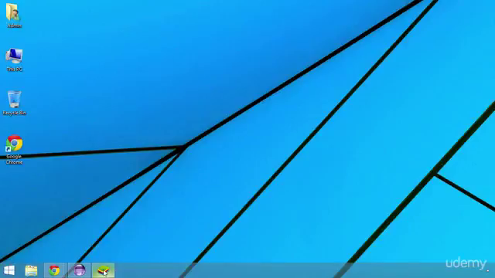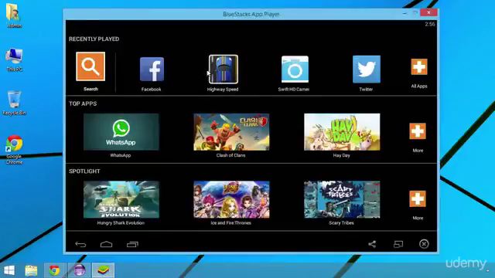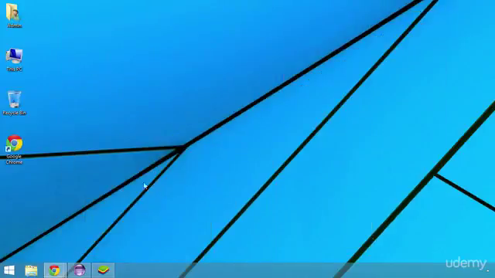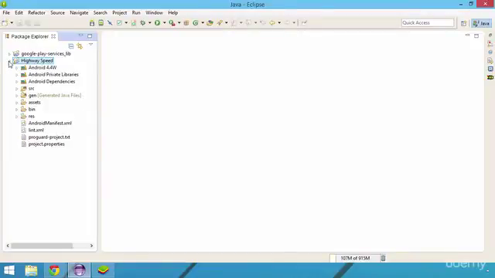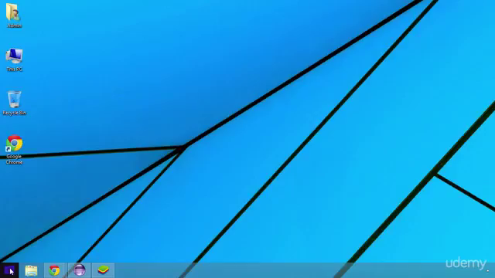So, back to our mission to change our game icon. If I open the BlueStacks emulator, this is how the icon looks right now. It is represented by the blue player car. Let's see where the icon is located. In order to do that, I will open the Eclipse IDE, navigate to the AndroidManifest.xml file and open it. We will focus on replacing the icon for our game, also known as the launcher icon, because it's the icon that launches the application.